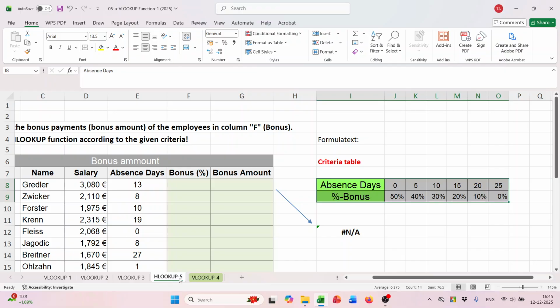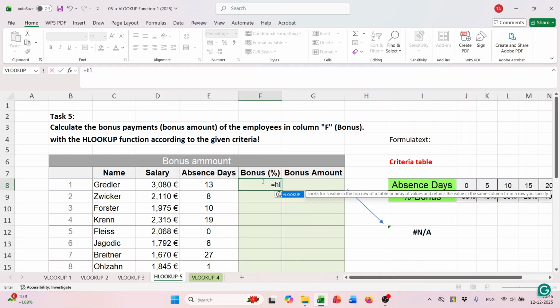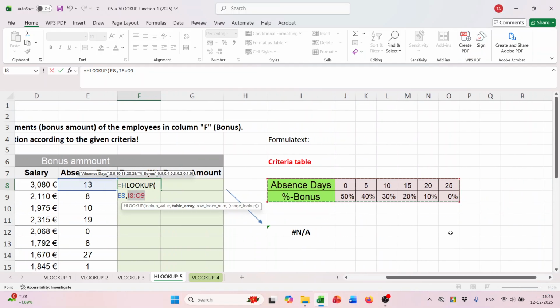It is similar to VLOOKUP, only when the conditions are given horizontally, we use the horizontal lookup function. So instead of VLOOKUP I write HLOOKUP, and the same logic applies: lookup value is the absent, comma. The table array is obviously the same, this is our table here, and we must lock it, comma, then the row index number.